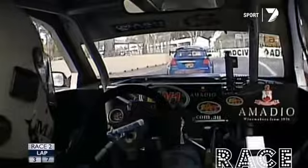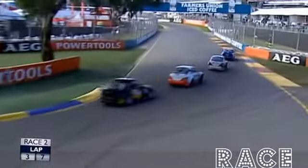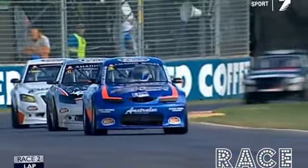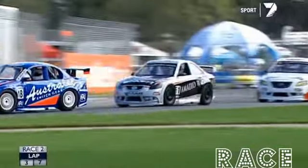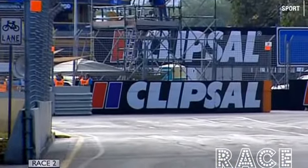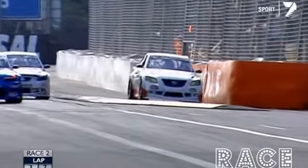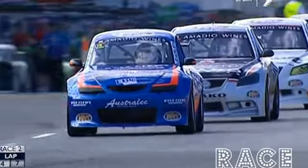Cottrell's gone wide — he's given away the lead! Clues has got him, and Carr's trying to get around as well. Two spots gone in the blink of an eye — lost a lot of speed on the exit. What's interesting listening to that on-board is just how early they pick up the throttle — no coast time, it's brake and straight back on the gas to keep the momentum going. The replay shows two wheels off the deck on the exit — no wonder he was going slow. You need four on the ground; you just cannot get away with that much curb. That inside curb at turn nine is quite high.